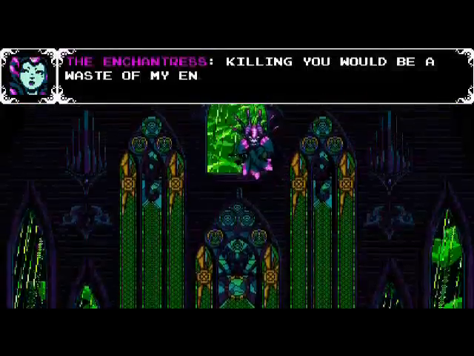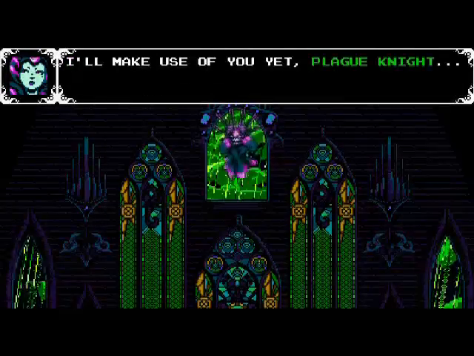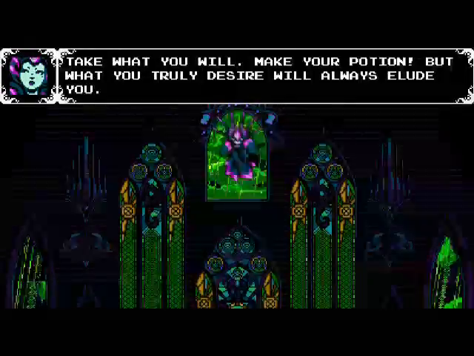Killing you would be a waste of my energy, and of a powerful alchemist. I'll make use of you yet, Plague Knight. Take what you will, make your potion, but what you truly desire will always elude you.